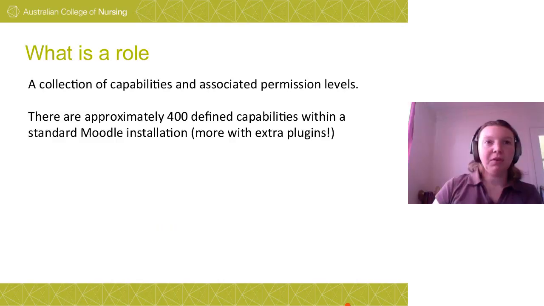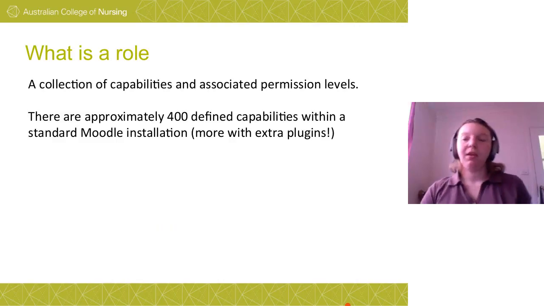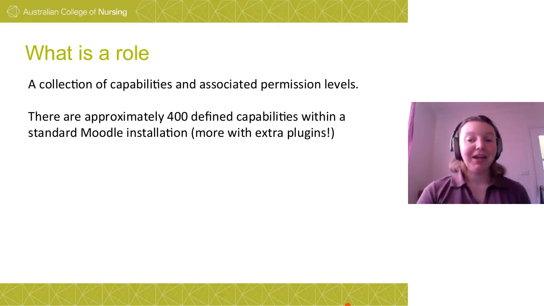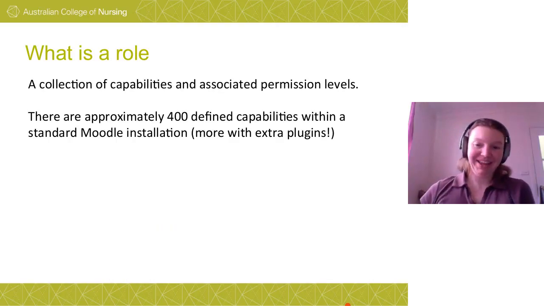Let's see if we can find a metaphor for this. When I take my daughter out to the context of a restaurant, she is allowed to eat, but not with her fingers. So the capability there is eating. The permission level is with fingers not allowed. Hopefully that gives you a sense of where this is going.